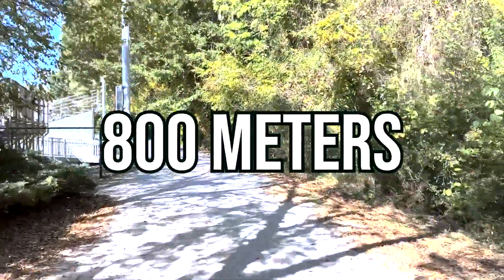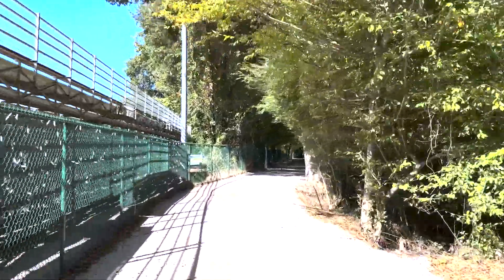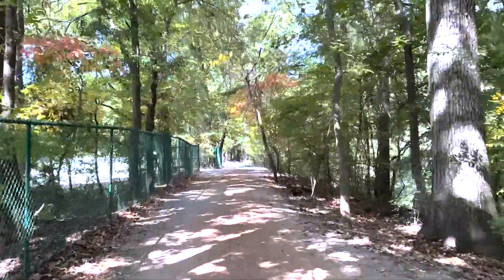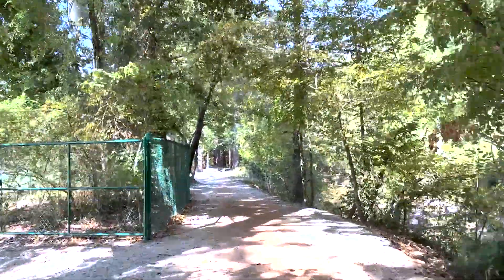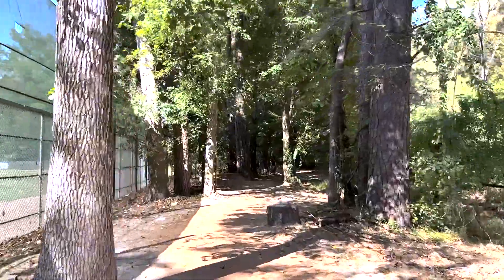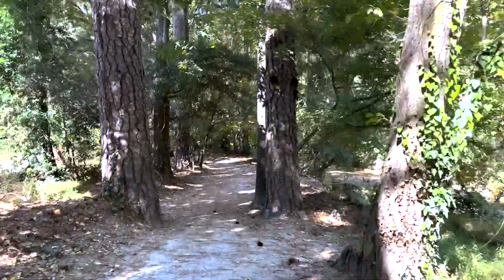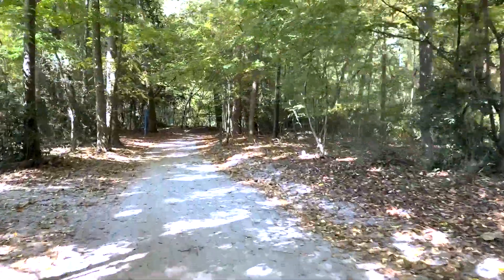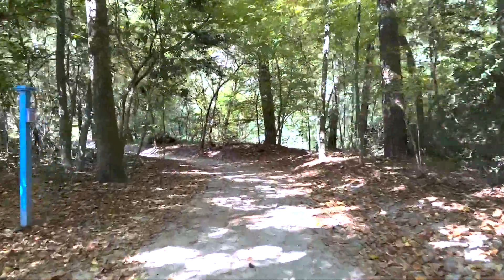We'll keep to the right here as well. Typically by this point we're not seeing two-way traffic anymore. We'll continue along this longer back straightaway along Nancy Creek. At this point there aren't many turns to make, so you're just sort of following the trail as it winds back behind the baseball diamond along Nancy Creek.